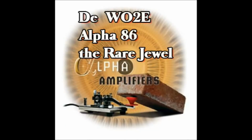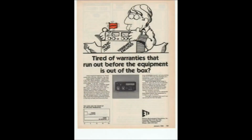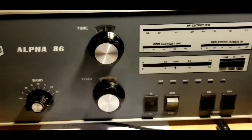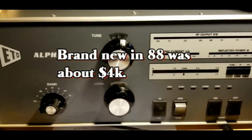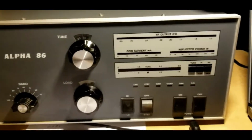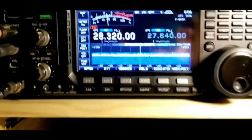Okay, we're gonna play around today with the Alpha 86. I bought this amplifier secondhand years ago for HRO. I paid just as much as it did when it was brand new, by the way. And there you go right there. It's in beautiful condition, immaculate.